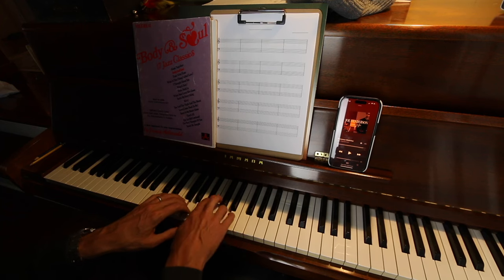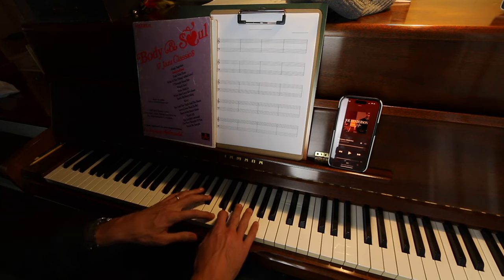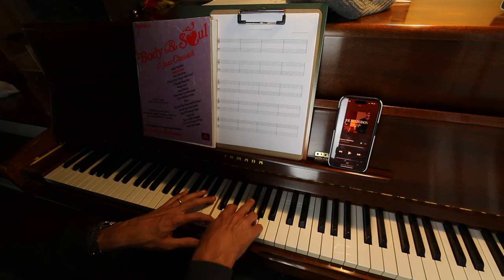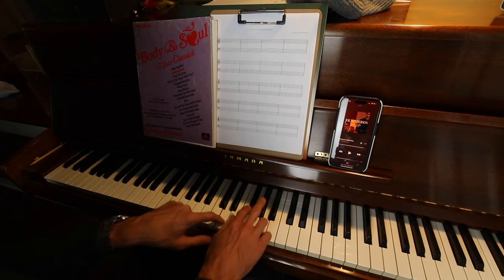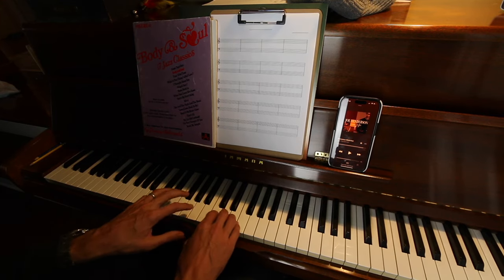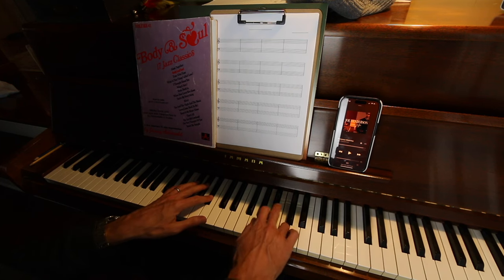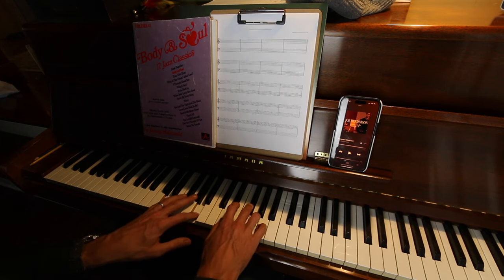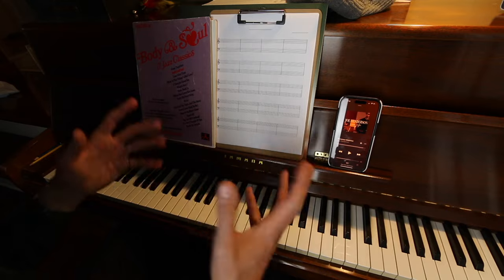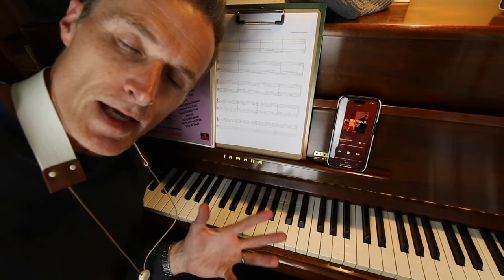Fifth mode. Let's see if I can do this. There's your fifth mode. Sixth mode. So you have that. So that's that kind of flamenco, sort of like, you know, Flamenco Sketches Spanish part, I guess.